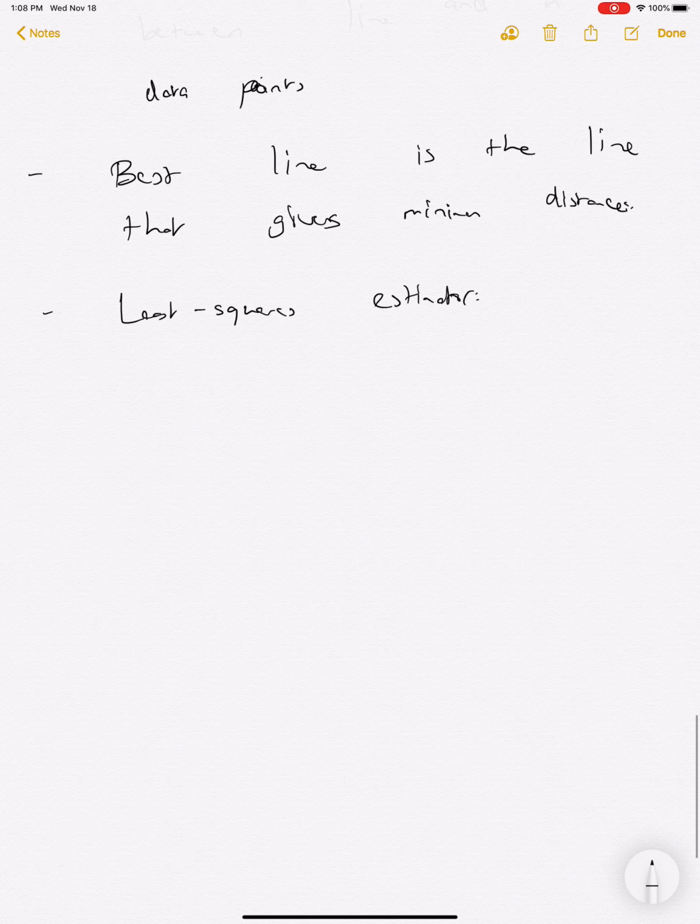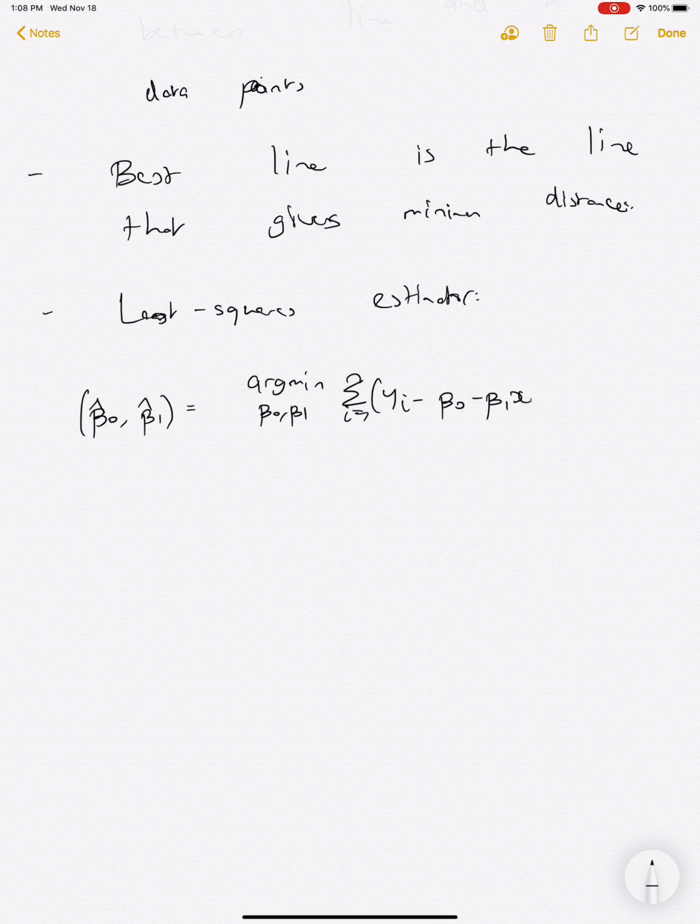This leads to the least squares estimator. So what that is, you have beta hat 0, beta hat 1. We're used to minimizing or maximizing objectives when we talked about maximum likelihood, and we're going to do that here as well. So that is just yi, it's the best fit. And we square it because we're talking about Euclidean distance.